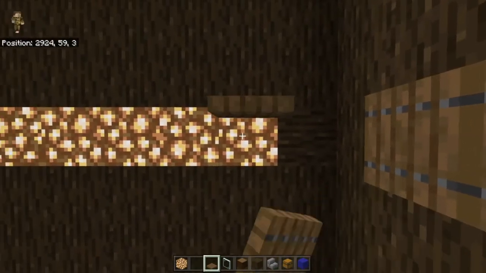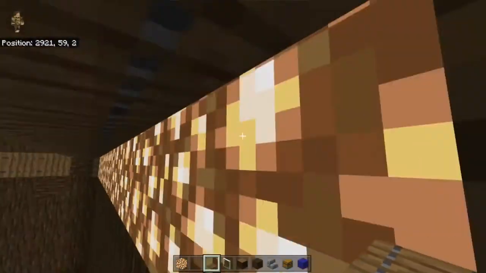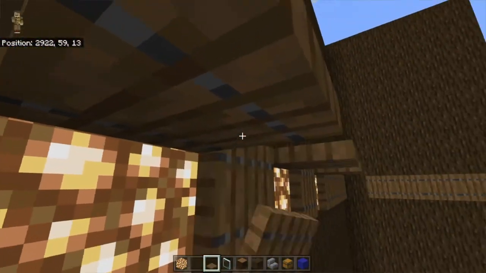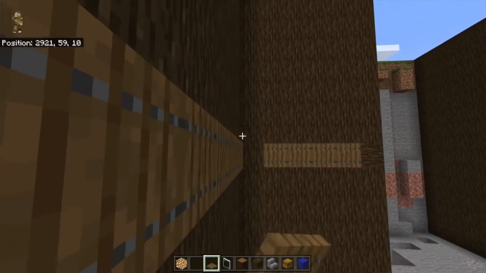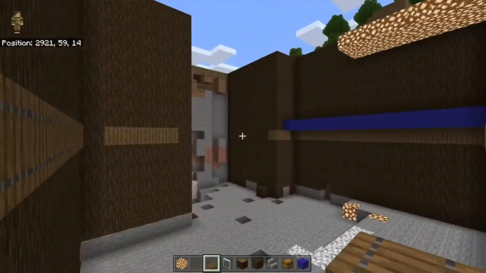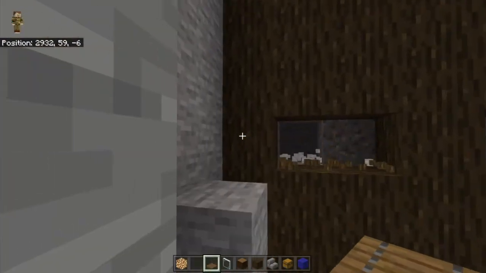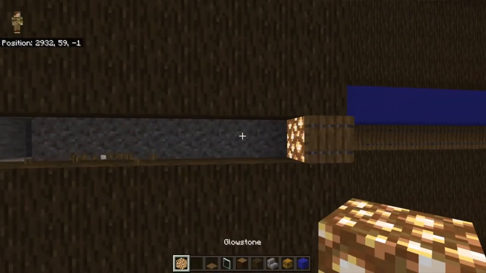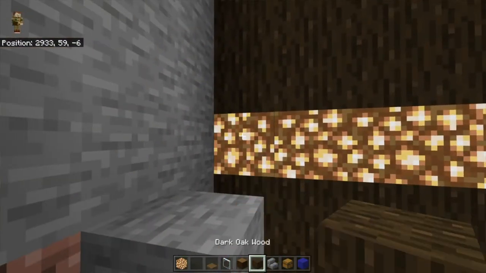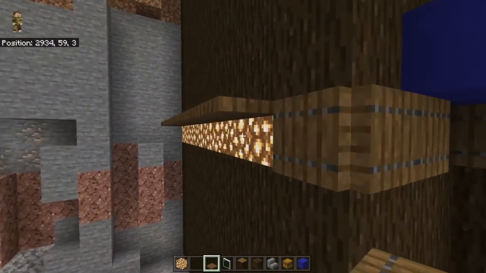Now, if you don't want the glowstone to show, I highly recommend you use spruce trapdoors. That's why I highly recommend it if you're using dark blocks like this. Okay, the basement light should look like this. Now this is a chance that monsters will not spawn in the basement.